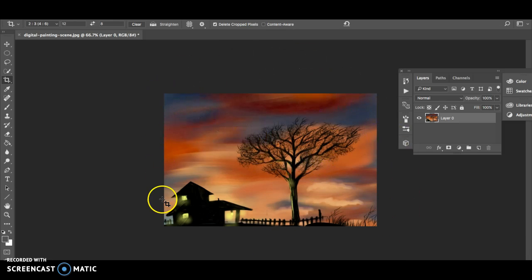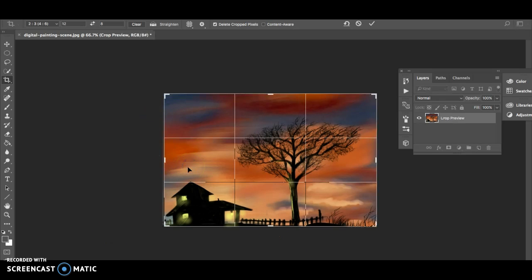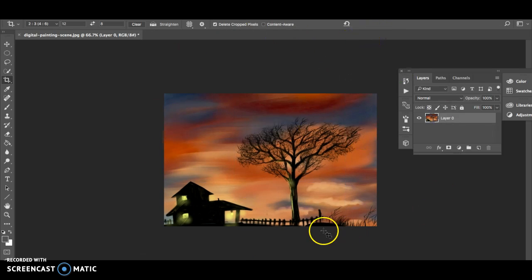But if yours went over the edge on one side a little bit, make sure you crop it. So hit the little crop button, and mine actually did a little bit right here on this side. Double check, make sure delete cropped pixels is checked so that it will completely delete and get rid of this edge. And then I'm just going to hit this check button and it crops my image.